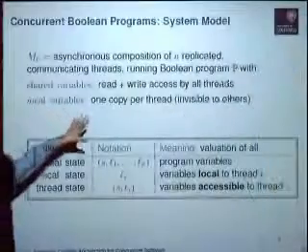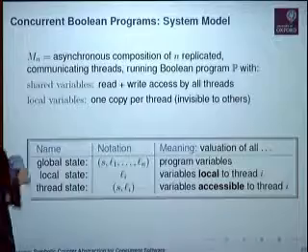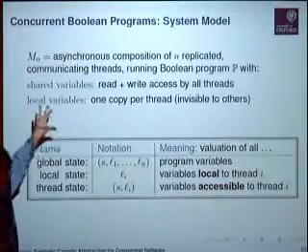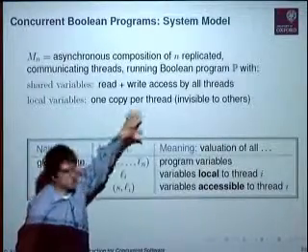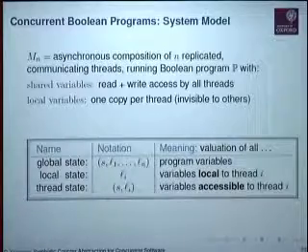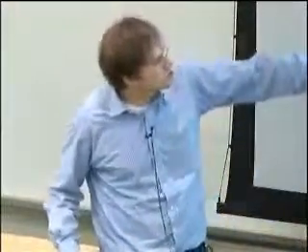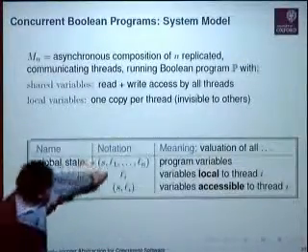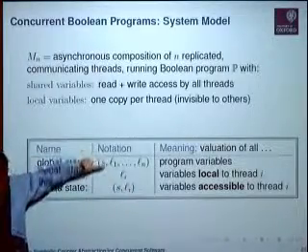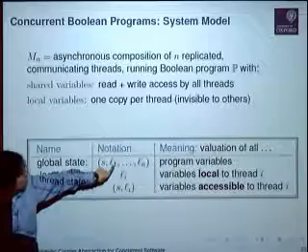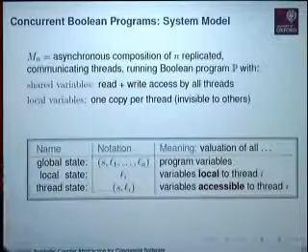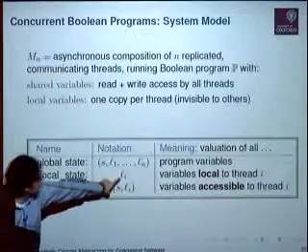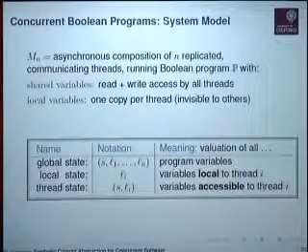As I said, there are shared variables. These can be read and written by all the threads. And there are these local variables, local in the sense of being thread local, not local scope, okay? Where you have one copy per thread, and this is invisible and inaccessible to the other threads, and that's also important. Okay, if you change that, then the entire story again changes. Okay, so this is just to clarify some notation here. The global state is a vector that consists of some part that's shared, S, okay? And then there are n different versions of the local state, L1 to Ln, okay? And whenever I'm going to talk about local state, I'm just going to write L index i for the local state of thread i, right?